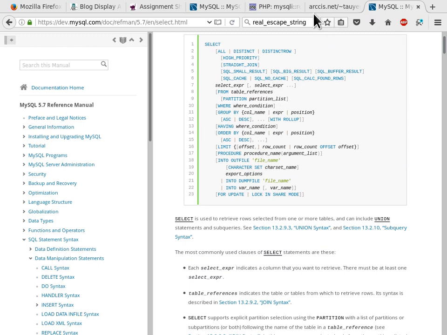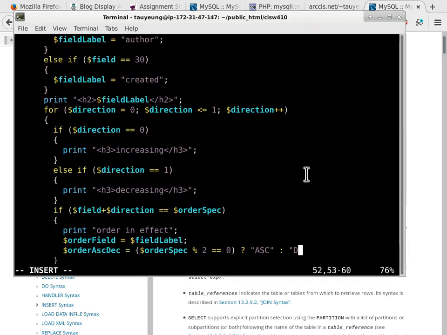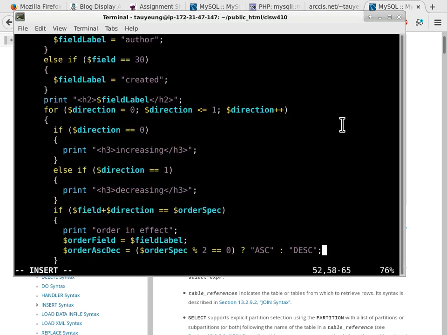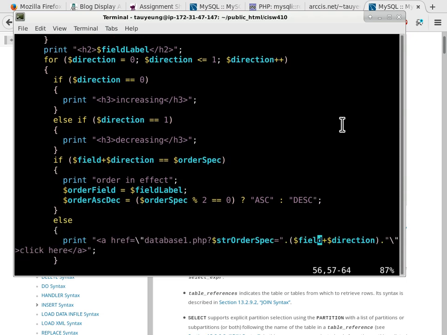All right, so we go back to my script, and DESC is the descending order. And since we are on that page already, might as well check to make sure that ASC is in fact the ascending order. Yep, so ASC is the ascending order. All right, cool. So from these two statements, we have DESC. So we're going to specify the S here as well.